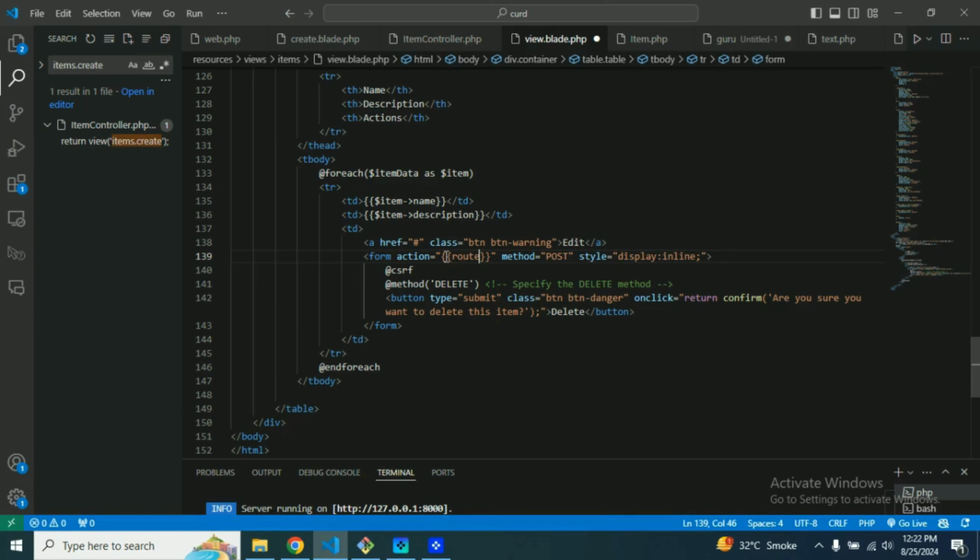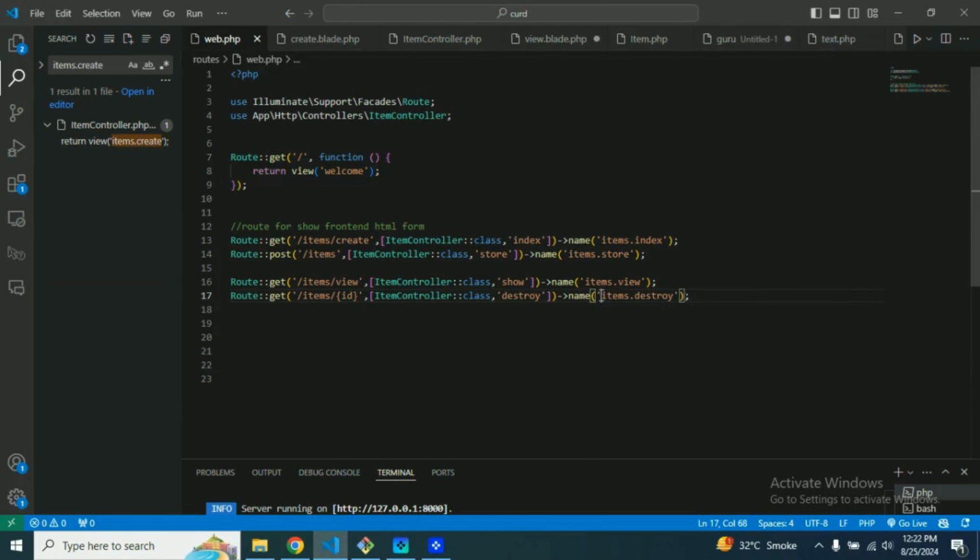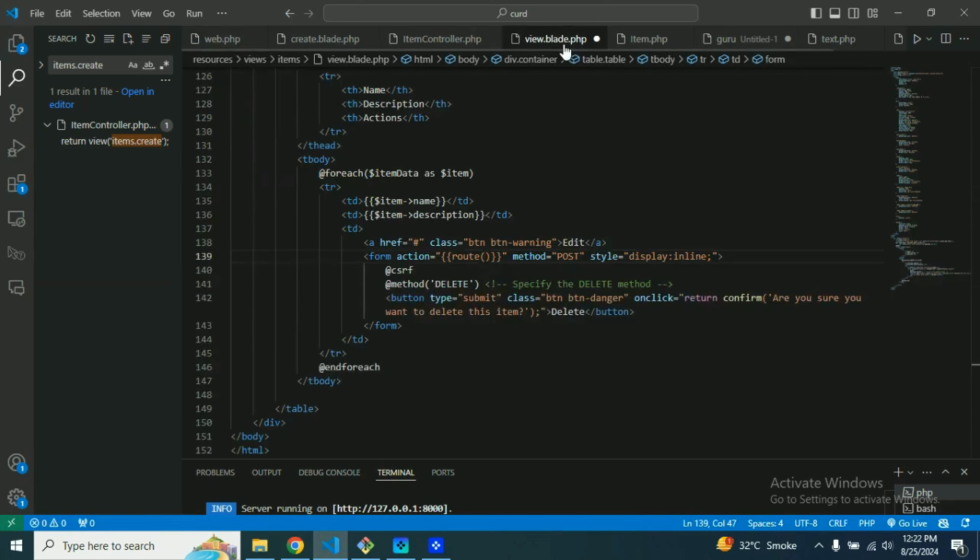Route, and copy this item dot destroy and paste it here, item dot destroy and pass ID.